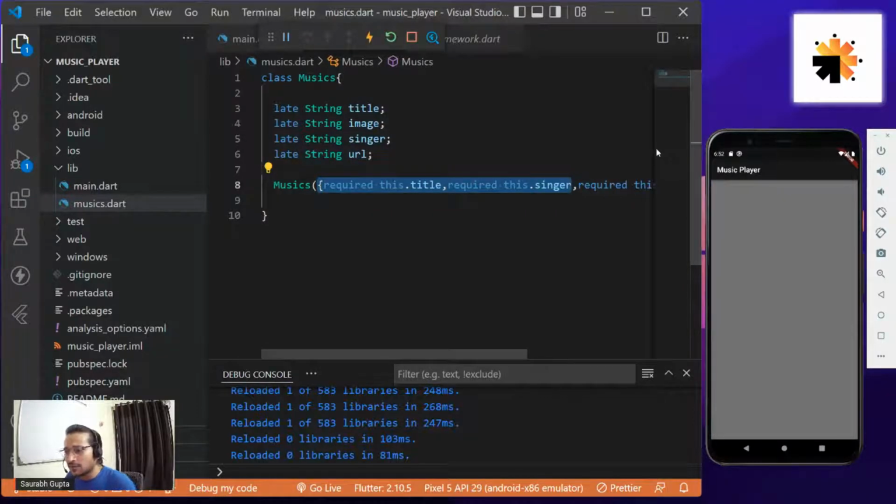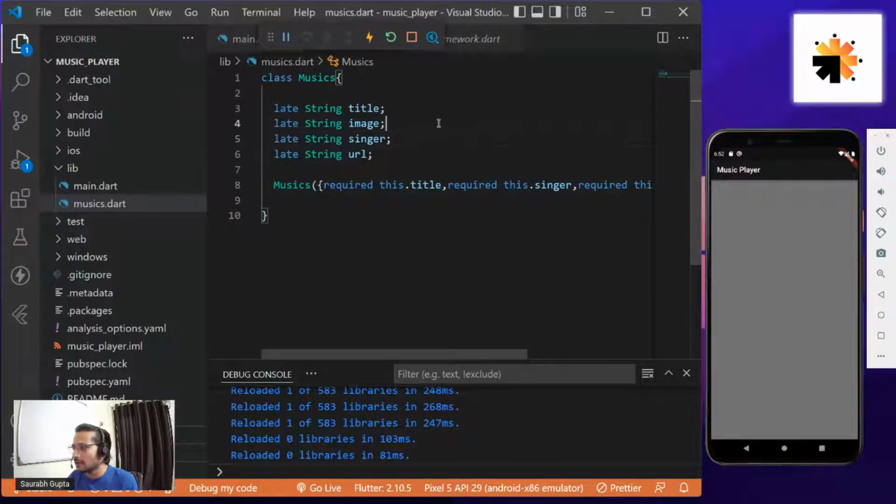Can we get a list of all music from an API? Yeah, obviously. We can create an API and we can get it from there. But for now, just to save time, we are doing this. But yeah, you can obviously create an API. You can have a database where you can store all this data and directly get it. It's totally fine. But right now, our main aim is not database. In future, if you want to connect this music player to a real database, you just have to remove this list, call a database, and it will give you back the list. That's it. But right now, we are just mimicking that behavior. We don't have an actual database as of now. That's why we are doing this.